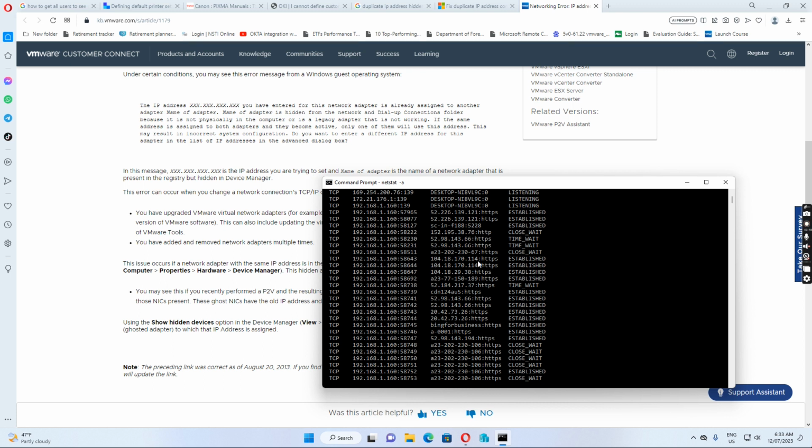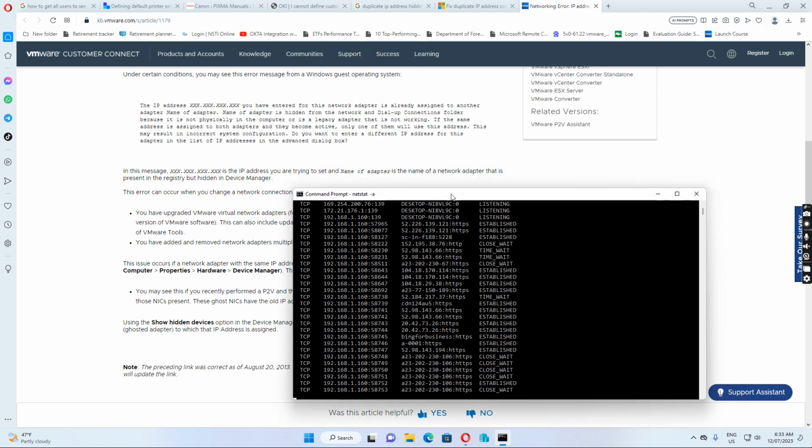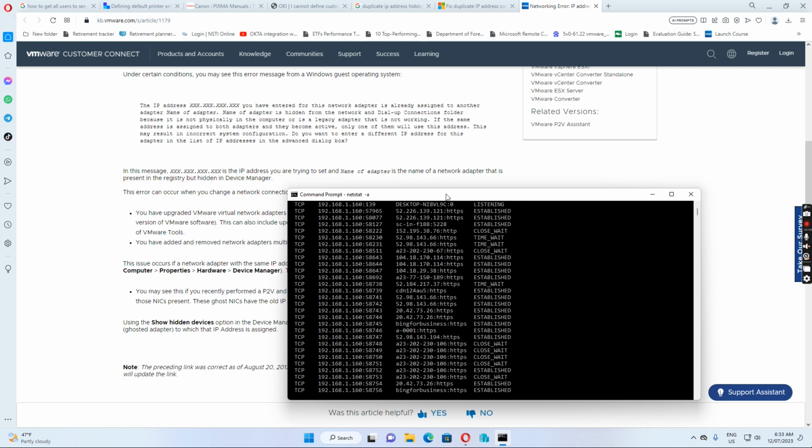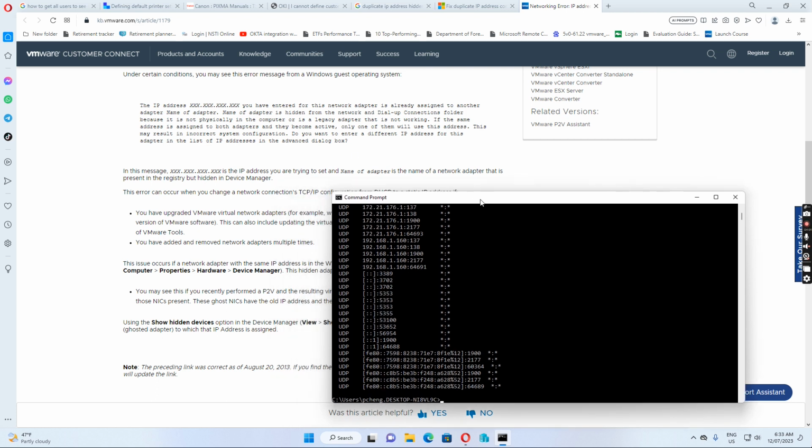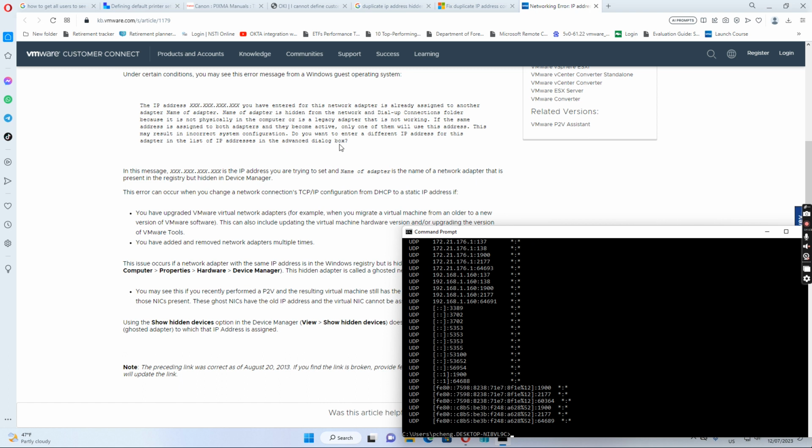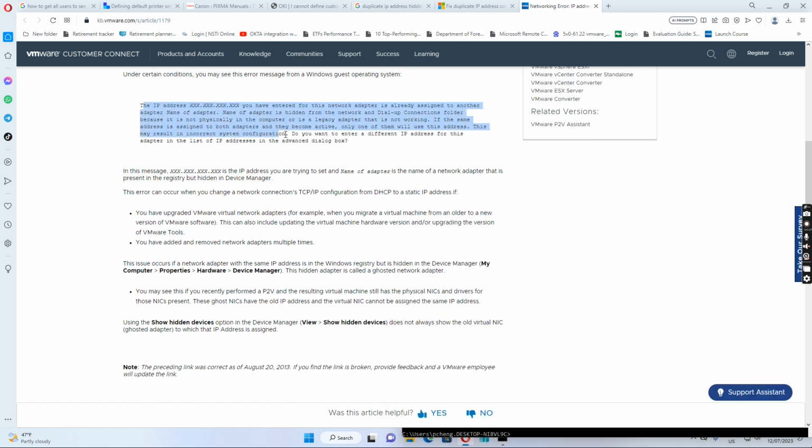After that, I set the second network adapter to the same IP address the server used before, and set the gateway, DNS and IP subnet. But after that, I got an error message, the same as the one in the VMware KB.